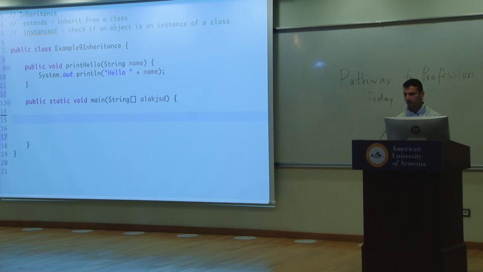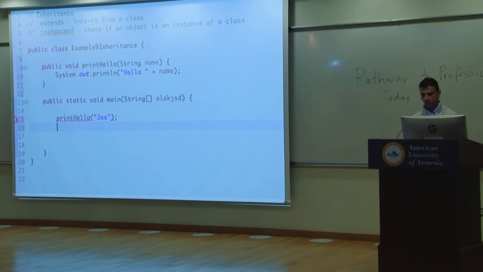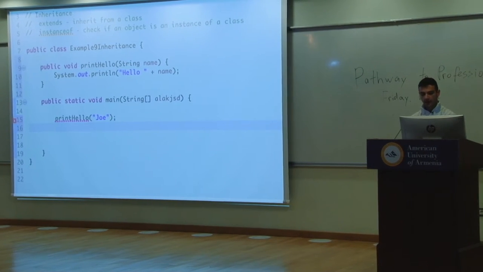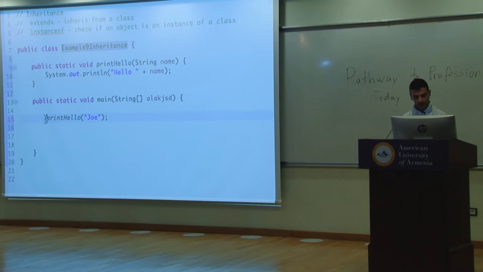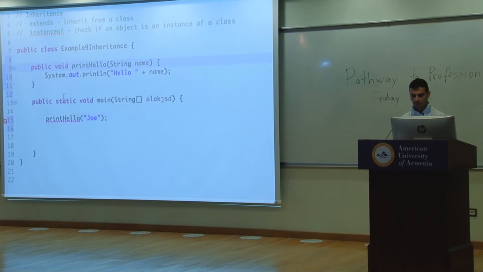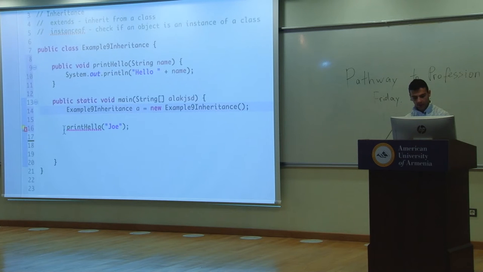Now here, how do I call printHello? I can just write printHello like this? What do I do? The class? But it's not static. If it was static, if it was public static, then you're right. I could just take the name of the class and say class.helloWorld. But it's not static. So what do I have to do to use a variable? You just need to type the class name, dot. Okay, what class is printHello in? This, right? So because it's not static, I have to first make an instance. Now I can call that attached to the instance.